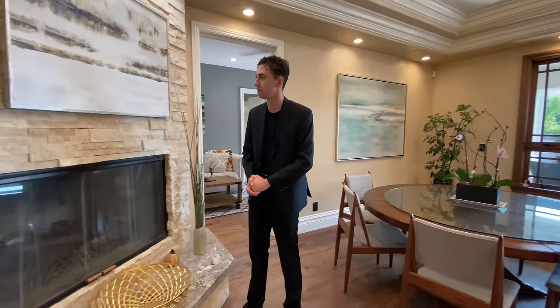Also, take a look at that crown molding shown enclosing this window. And actually, that crown molding does enclose this entire room. Very beautiful. Right here, we see a nice informal living space, nice informal dining table as well, sit up to four people, bring a couple guests into the master suite. Also, we see another nice light fixture right above.